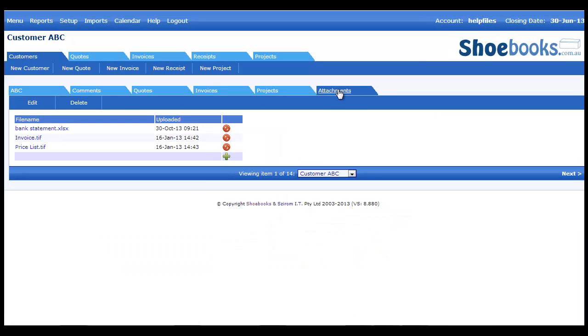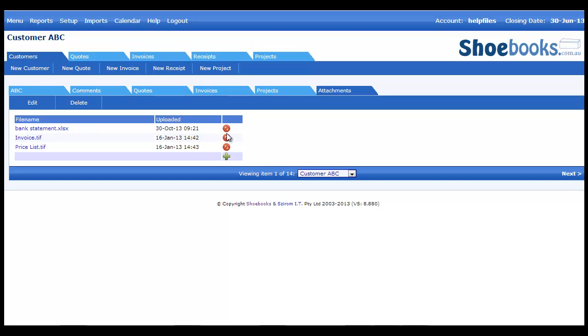If we click on that, this will actually take you into the attachment module where you can see and view all the existing files you have. You can quickly add a new file and delete the files as required. This is the same on all transactions, whether you're actually in quotes, invoices, receipts, projects, bills, employee records, bank recs, journals. Very simple feature to use. And I'll take you through some of those examples in a minute.